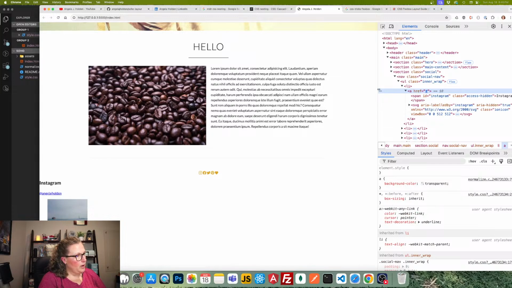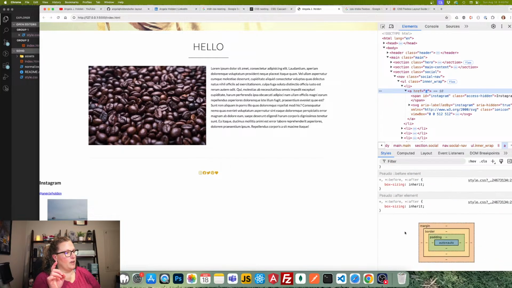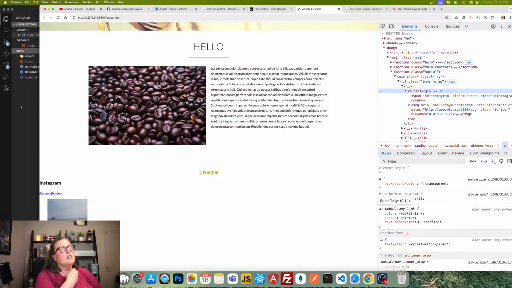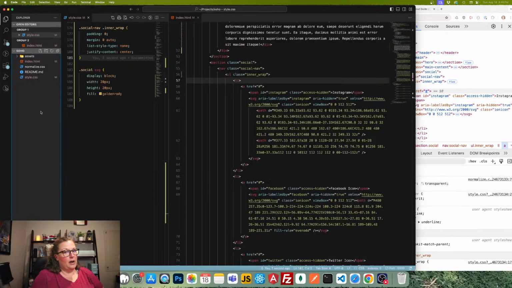Huh, okay. Normally, I don't know if this is just something that Chrome started doing. Generally, I have to come in and change the display property of these from display inline, which is what their default value is, to display block. So I'm still going to do that because this could just be a Chrome thing. I'm not even sure.